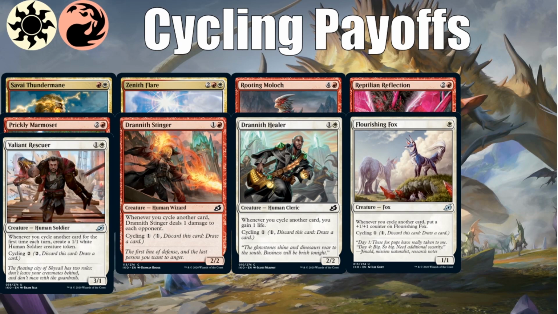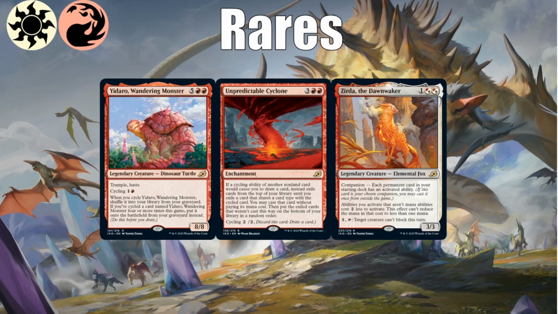Some rares that go well here. Well, you've got Yidaro, which is basically the most fun cycling card in this set, I think. He cycles and does the usual cycling thing, except he gets shuffled back into your library. When you cycle with him the 4th time in a game, he comes onto the battlefield for free. Also, if you only cycle him once but then draw him and he costs 7, obviously you're going to play him if you have the mana.